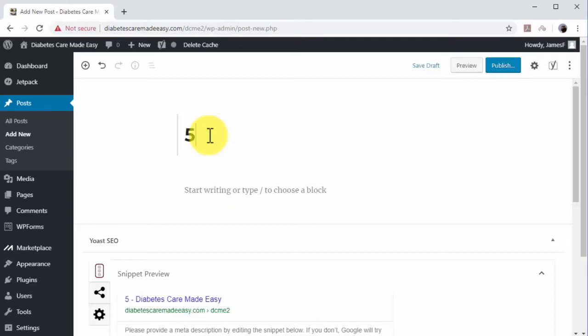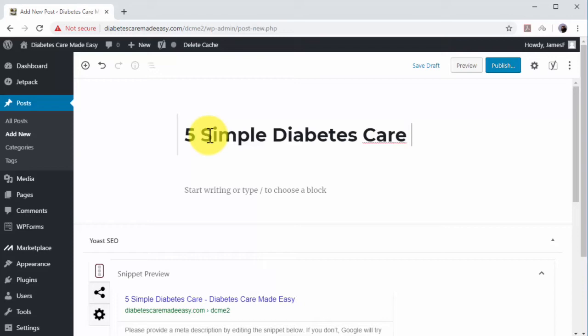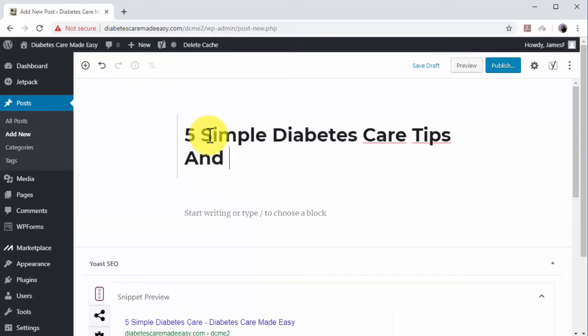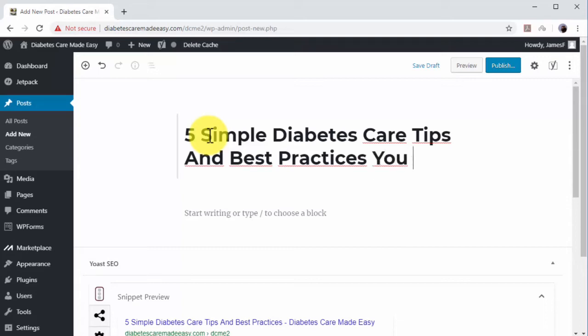Number 1 is a numbered title. Internet users love list articles, and they're easy to create. You simply have to divide the content in your post into numbered entries. For example, if you write a post about complete internet marketing tips, you can divide it into 10 different entries, each entry corresponding to a tip. The number of entries you got is the number you'll add to the beginning of your headline. In this example, we have divided our post into 5 entries, so our headline will start with 5.